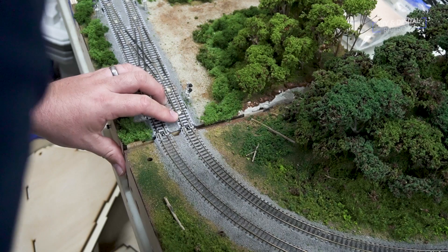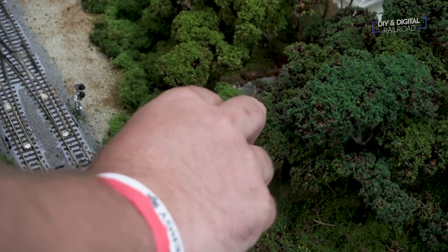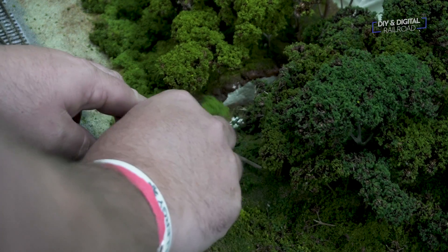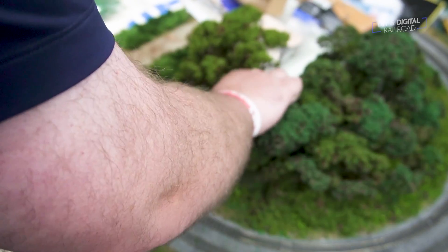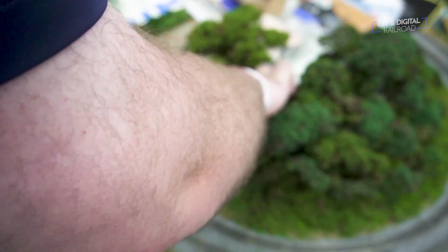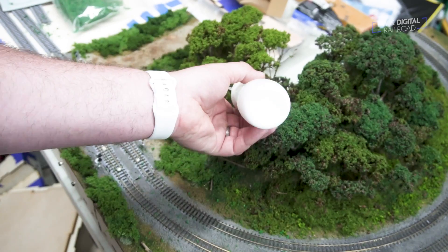So now we have a fully scenic module, but we need to blend it with the first module. We start off by connecting the modules — it's just simple Kato Unitrack snaps together. We can still see some of the Sculptimold on the side, and the seam is still very obvious, so we're going to start off by taking some of the leftover underbrush and putting that right up against the seam with glue beneath it. This makes the transition a bit less jarring. I'm just using all sorts of spare material from either module and making sure it looks right. I want to get the vegetation as close to the track as I can while looking natural, because this also helps mask the seam even better. You'll notice at this point that I'm only seeing the seam really at the track itself, which is my ultimate goal. After all that is done, you can let it dry.